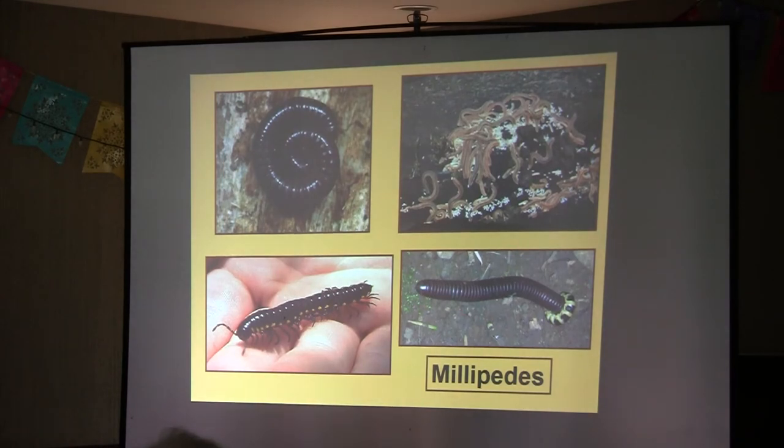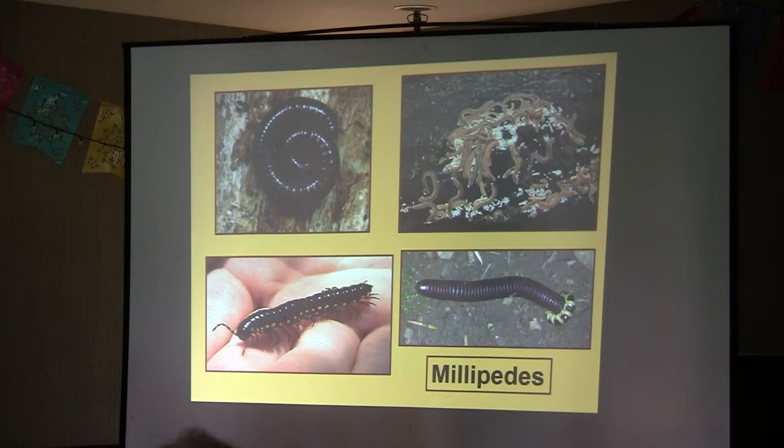How about millipedes? Have people seen this one, with the bright yellow? There are certain times of year where we see this a lot. That one's called the almond millipede. And why might it be called that? It releases cyanide. Cyanide smells like almonds. So that's one of its defense mechanisms. Millipedes are basically vegetarians, so I don't feel bad about picking them up when I find them. Centipedes, on the other hand, aren't. So I sort of leave the centipedes alone.